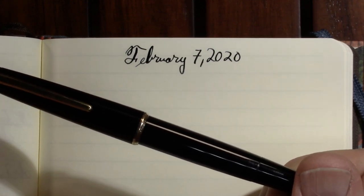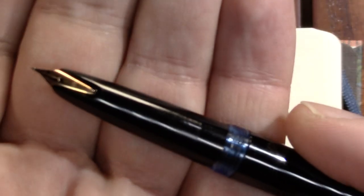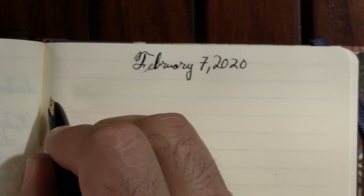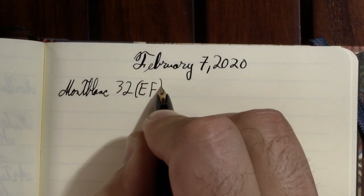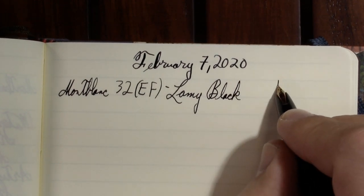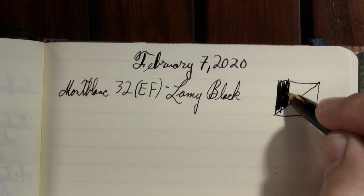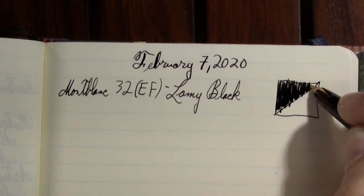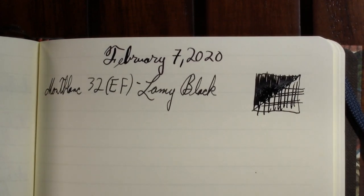As always I'll be doing my writing samples in my Bomo art journal. First up I have my Mobile 32, which is a nice slim black pen. It's the only true Mobile that I own — a pen from the 1960s with an intarsia nib. It's been my daily writer for the last three weeks. A pleasant pen — not one of those jump-up-and-down pens, but pleasant. It has an extra fine nib, just perfect for taking notes. I filled it with a lovely batch of Lamy Black, which is a bottle I'm trying to empty out. Hit the easy targets first — just a nice daily-use black ink.